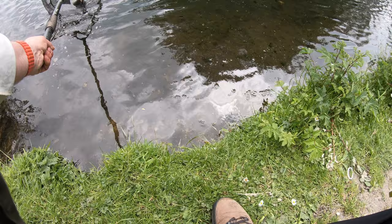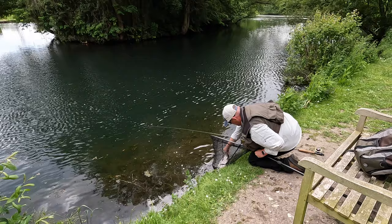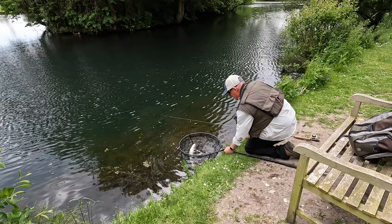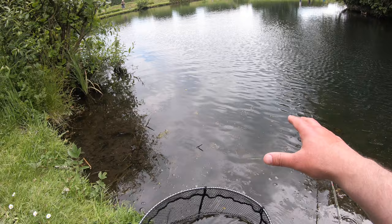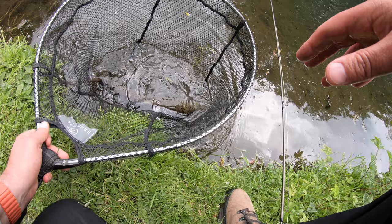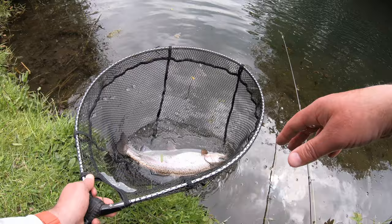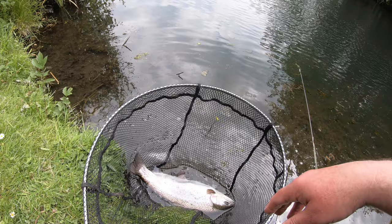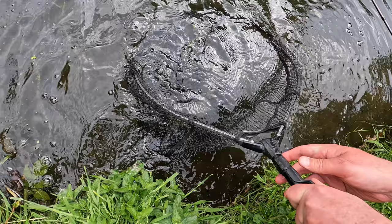Manor Lake is a catch-and-kill fishery, but Malcolm has given me special permission today while making the video to release fish. If you are going to practise catch and release, ensure you're using barbless hooks — this will cause less damage when removing the hook from the fish's mouth. You can keep it in the net in the margins until it's fully recovered before returning it. If you are going to handle the fish, make sure your hands are wet. I often have the fish to hand and wait until I feel it's ready to return to the depths in order to fight another day. On this occasion I decided to release it from the net, and this fish was fully recovered when it swam off back into its environment.